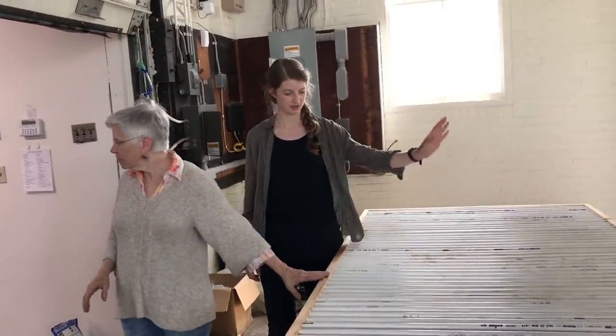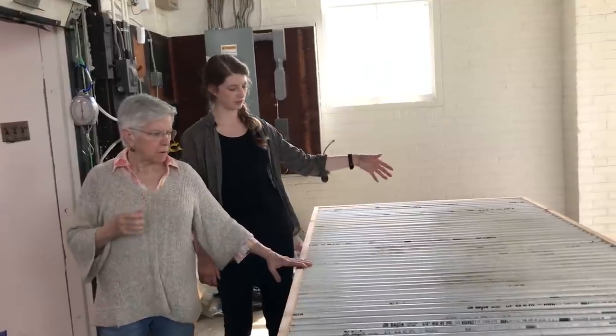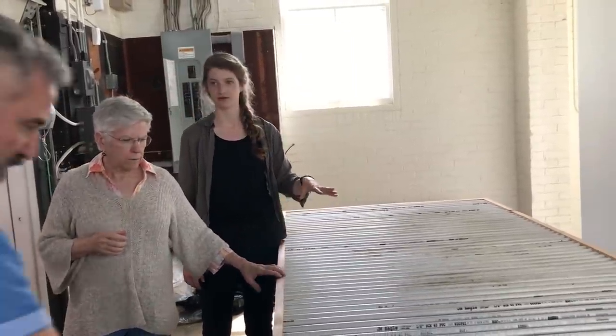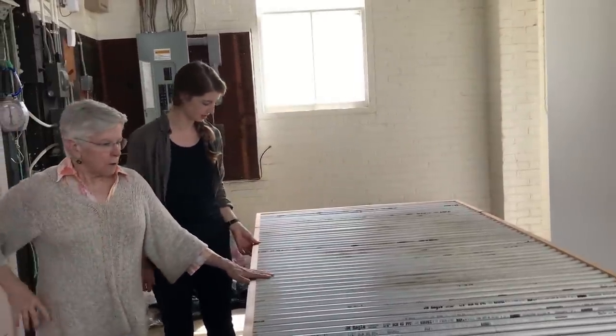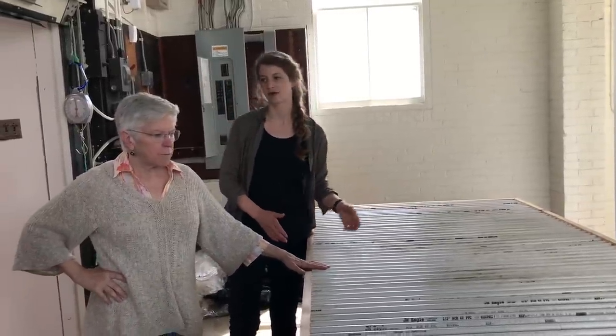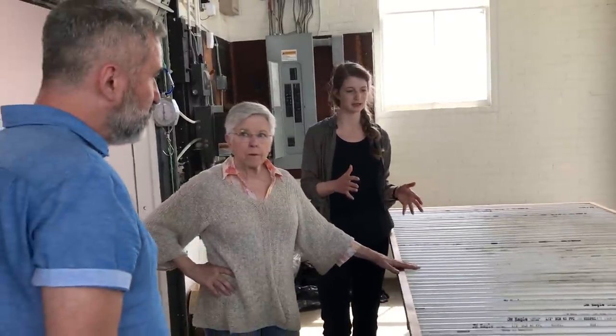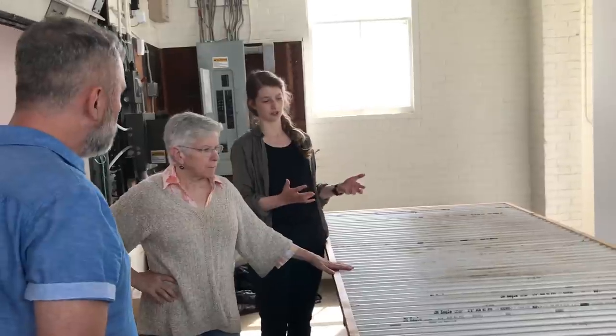Often we actually put it out on this, it's called a skirting table. This allows second cuts and some debris to fall through because it's got these slots in it. And we'll go through the fleece and just make sure it's appropriate for our mill. So that means it has to be under 7-ish inches in length, and over 2 inches in length.